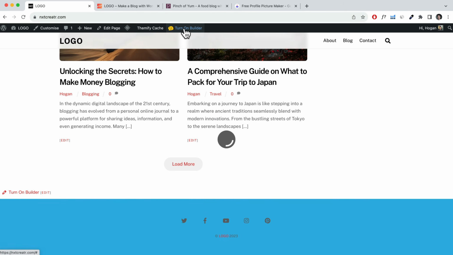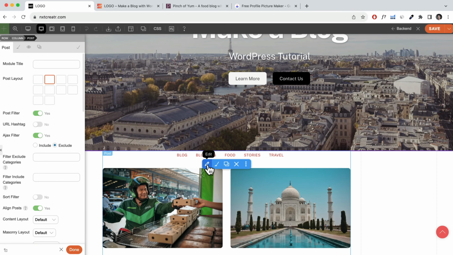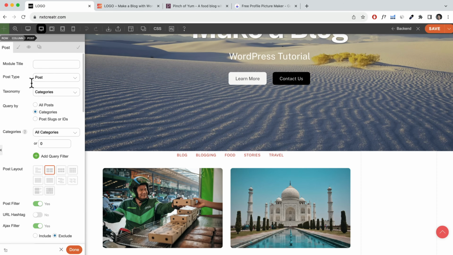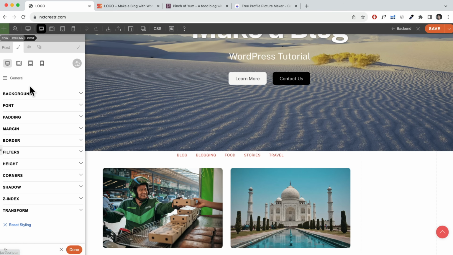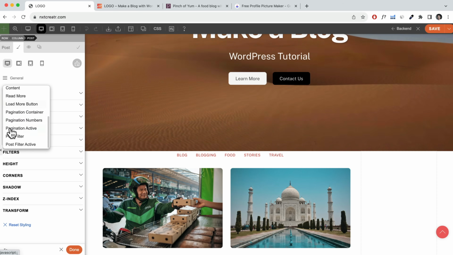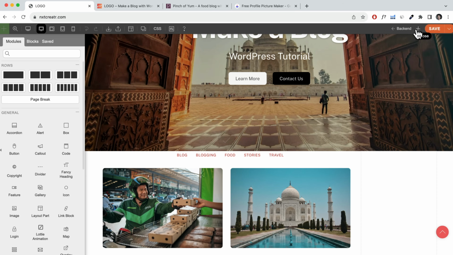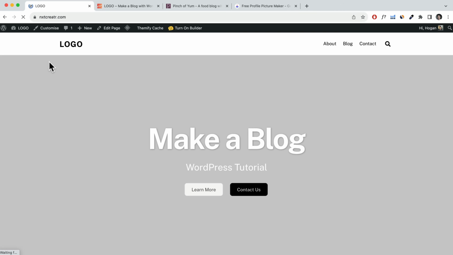So we're going to turn on the builder. Let's click into it again. And yeah, basically that's it. And here we've also got the styling options, so you can edit the styling for each of the individual sections if you want to as well. Let's go back to our dashboard area and I'll show you where you can find the category ID. So if you want to exclude certain categories, you can do that.